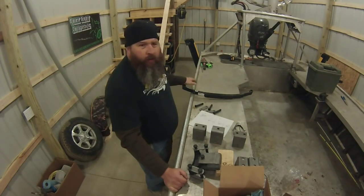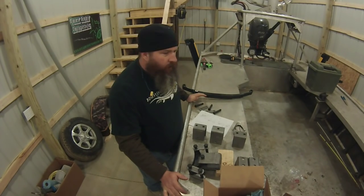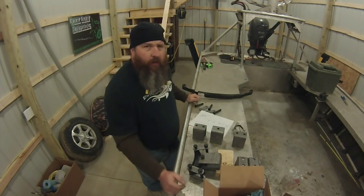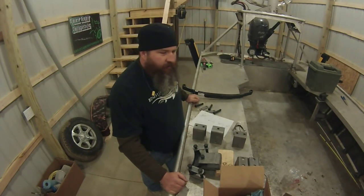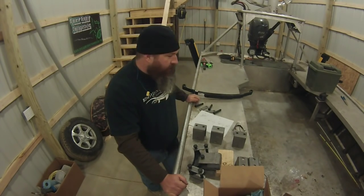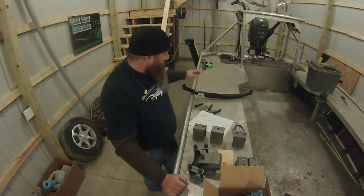I know for a fact that this boat by itself weighs 2,200 pounds, okay? The trailer with a single axle weighed 950. So let's just go ahead and say the boat and trailer frame by itself weighs 3,000 pounds. We're going to put two new axles underneath it, so I'm going to shoot for 5,000 pounds on my tandem axle trailer.